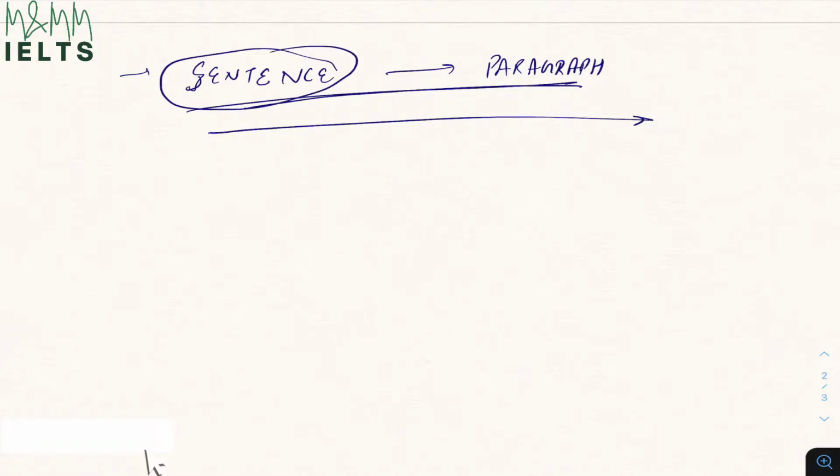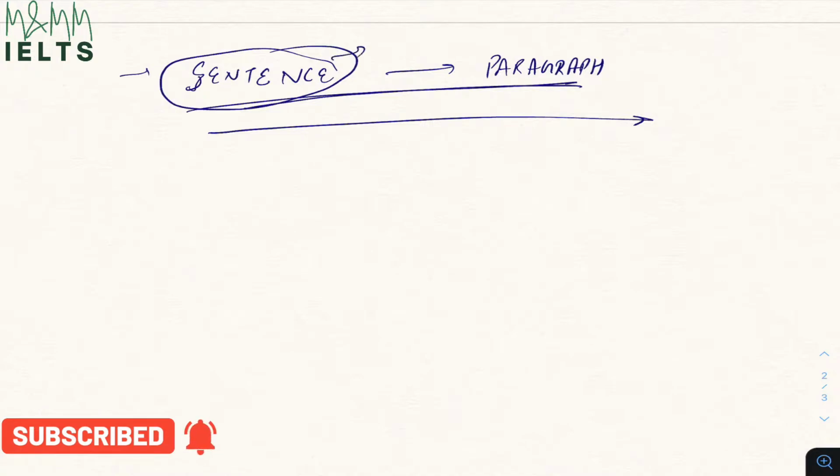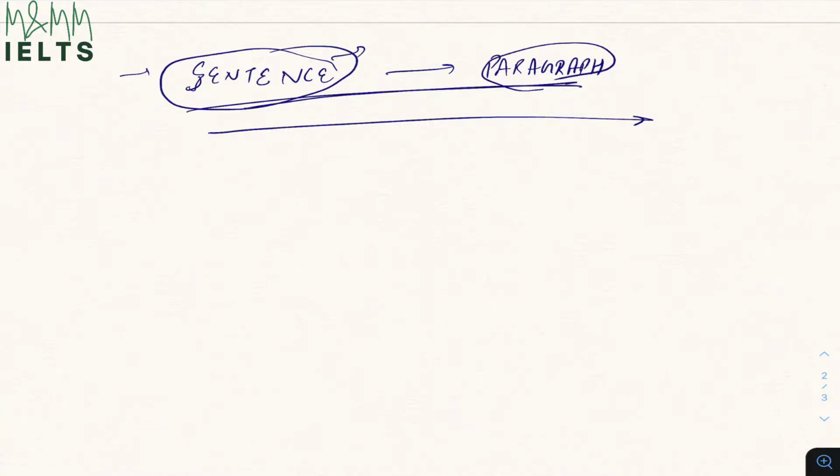Always read the sentence first, understand what information you're looking for, and then start reading out the paragraph. Now, when you read out a sentence, obviously the sentence would be about 8, 10, 12, 15 words even. So you can't remember every single word. And in the exam, the way it would happen is you will have the paragraphs given on one page, and then the questions, you will have to scroll down the pages. You will have to flip down so many pages and then reach the question. So if you keep on doing back and forth, trust me, you will be wasting a lot of time.